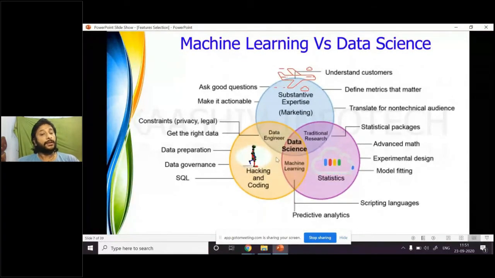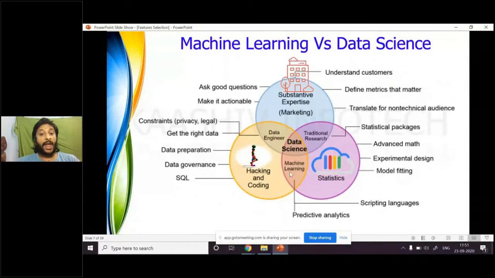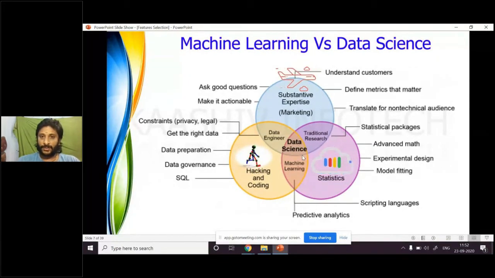Machine learning, CSE, IT, everyone, plus an electronics guy, a mechanical guy, everything will come in this machine learning. Traditional, MCOM, BCOM, BBA, MBA, these people come into the picture. So data science is a specialization field where anyone can enter the markets, from any department. So I'm a BA history graduate, sir. Do I have any scope? Yes, you're a traditional research guy. So data science is for everyone. That is why data science is damn good and really famous.